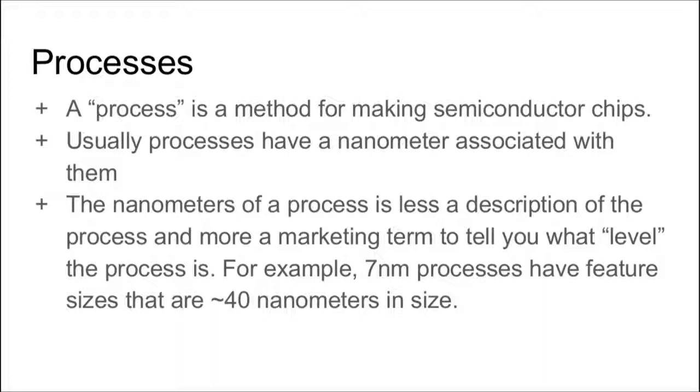And as an aside, the name 7 nanometer or 16 nanometer is less a description of the process itself. For example, for 7 nanometer, your feature size is really in the 40 nanometer range. Instead, when TSMC says 7 nanometer, what they mean is this is the thing after our 16 nanometer version. And 16 nanometer itself was after the 28 nanometer version. Nano marketing is a term I've heard before, but it is a pretty good indicator of which level each thing is relative to the other levels.